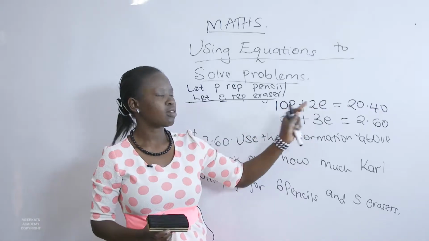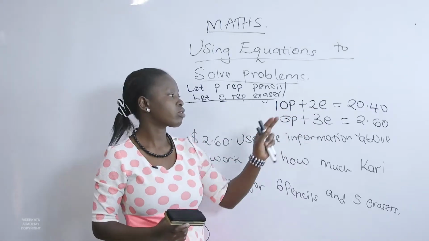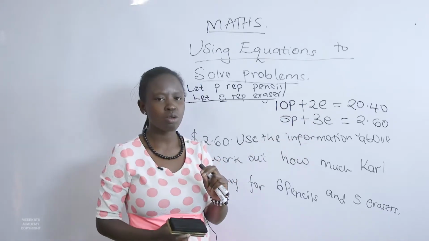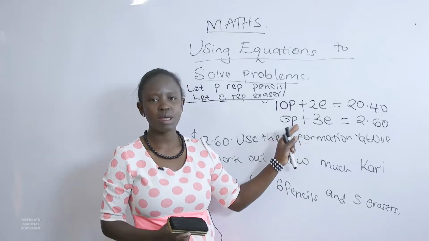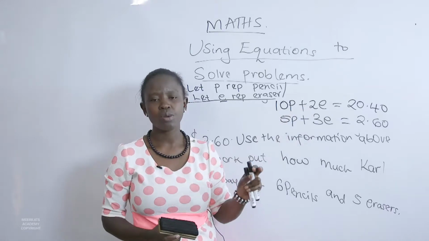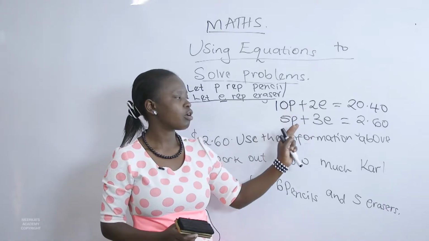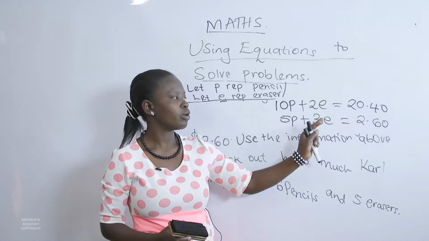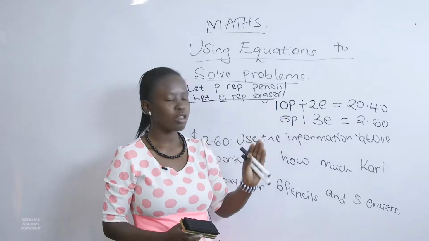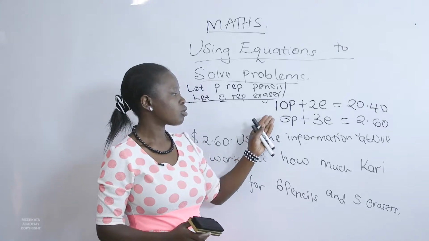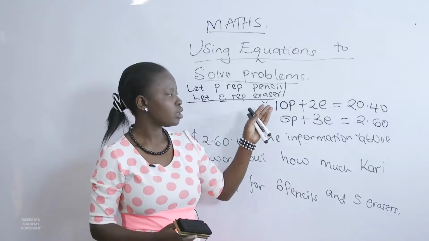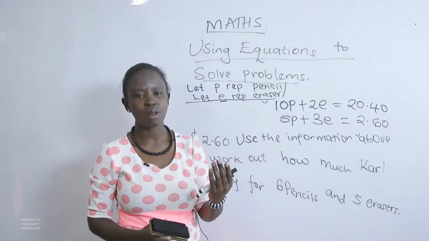We discover that the first equation has 2 pronumerals, that is P and E. Our second equation also has 2 pronumerals, P and E. So we need to get the values of P and E in these given equations. We have 2 equations that we need to solve. These 2 equations are simply referred to as simultaneous equations. So we need to solve the 2 equations simultaneously.